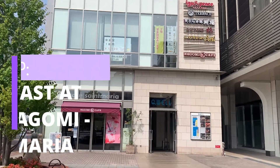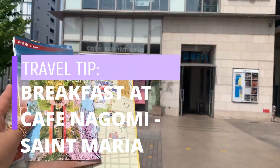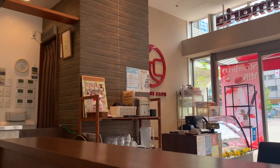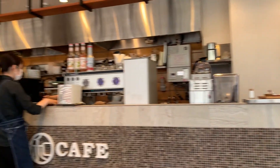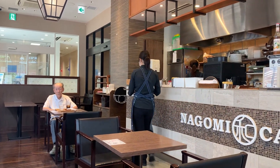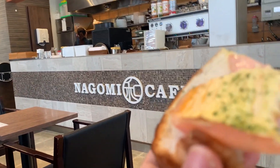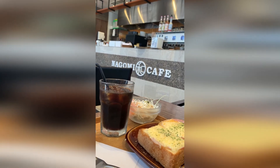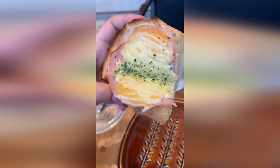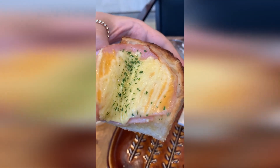Number two: begin your tour by having breakfast at Cafe St. Maria, Himeji Branch. This cafe is just located beside the Shinki bus office where you purchase your bus pass, so before exploring it's a good idea to have breakfast here. I highly recommend getting their breakfast toast set with salad, drinks, and ham and cheese toast. It is to die for — it's very filling, and the best part is it's just 650 yen.